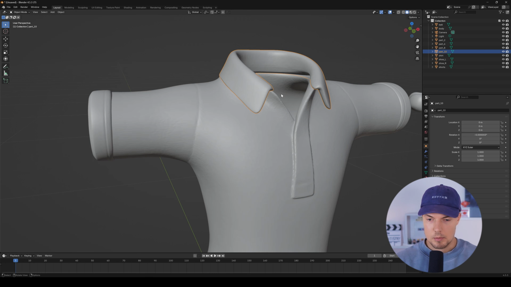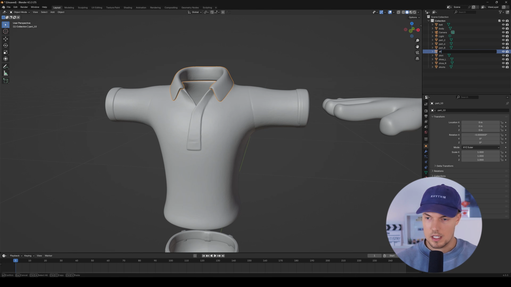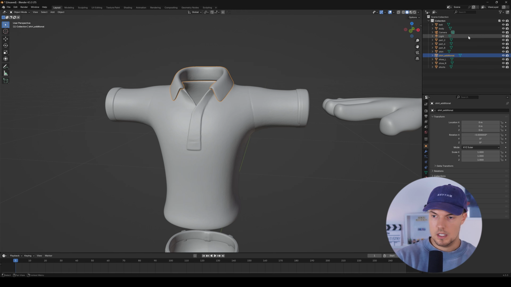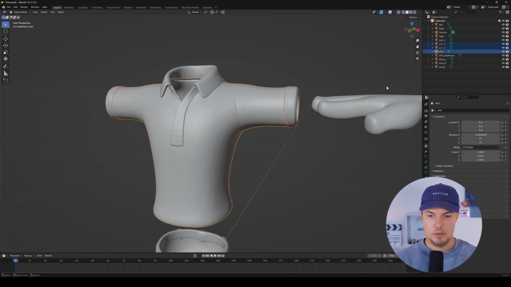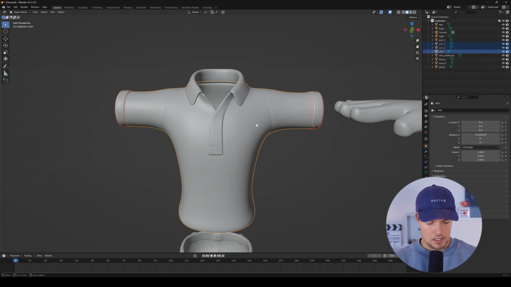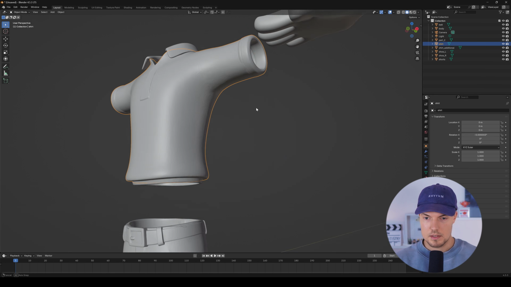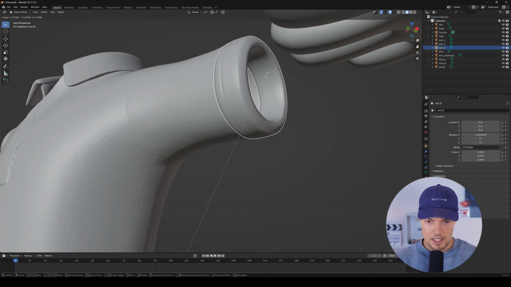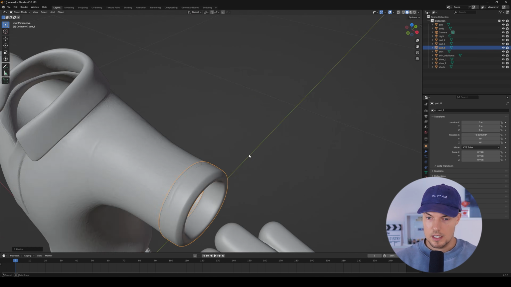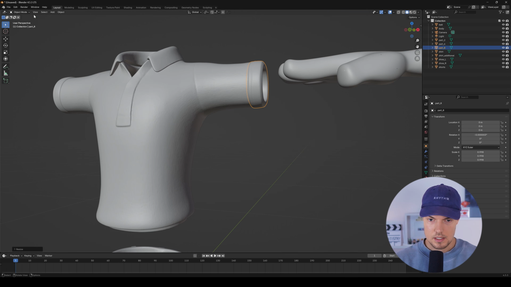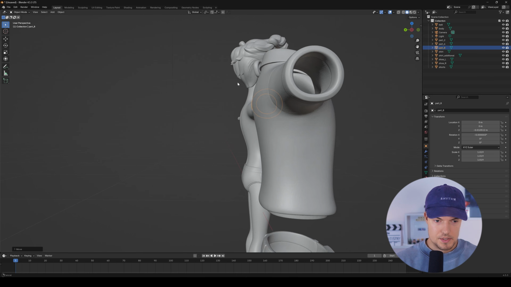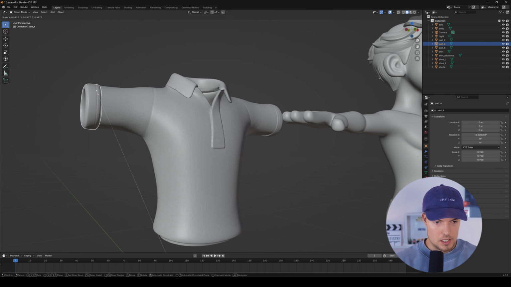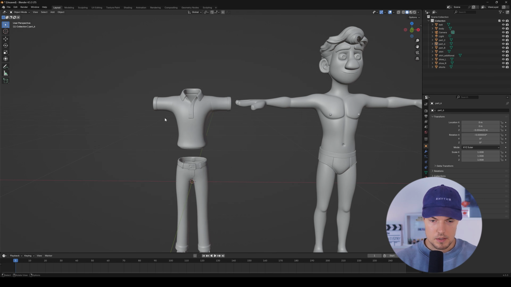All right, and then we see that we also have here the additional part. So I can call this shirt additional, maybe just for this one. And for those parts, we can actually also join them with the shirt together, because it doesn't really matter to have them separately. So we would just merge this. Maybe we can scale it up even a bit more, so that we have kind of an overlap here, so that it doesn't clip or something. So let's scale it up a bit more, maybe like this. Here on the other side, it seems to work correctly. Yeah, this seems to be working better.